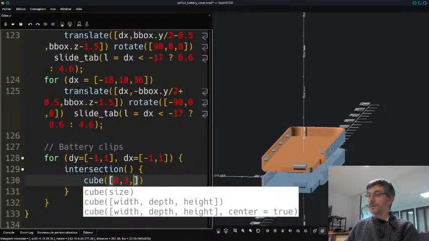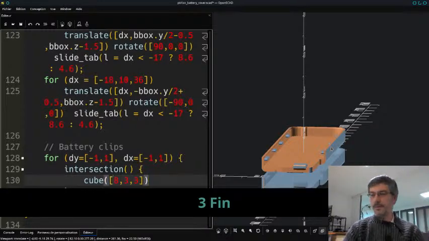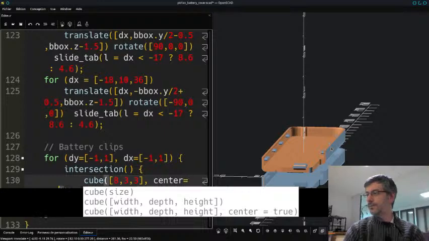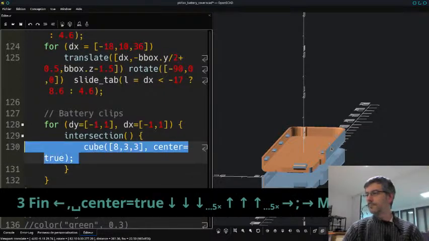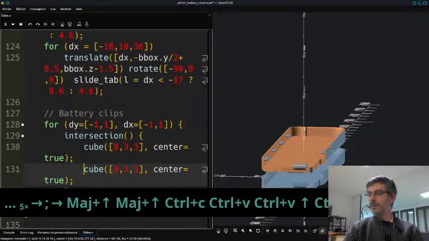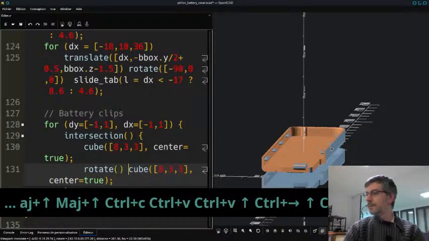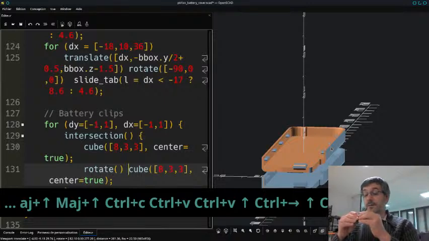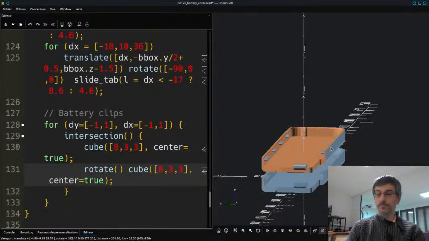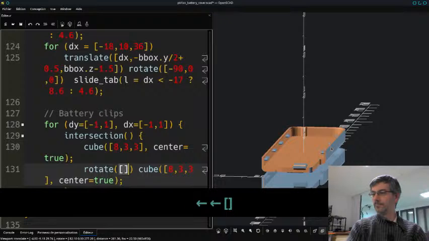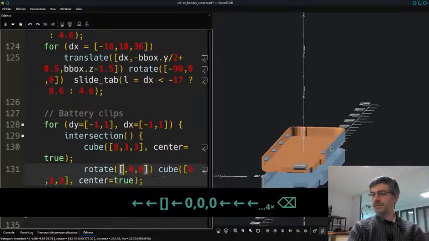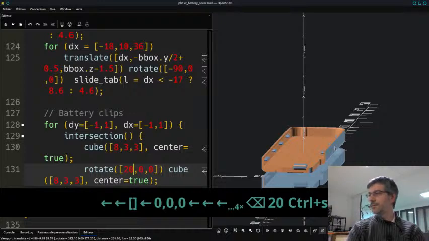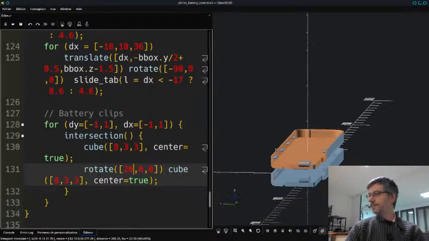It needs to be inside the rest of the volume anyway. 3 center equals true. And another cube rotated by something like, I don't know, on the x-axis 30, 20, hard to tell.